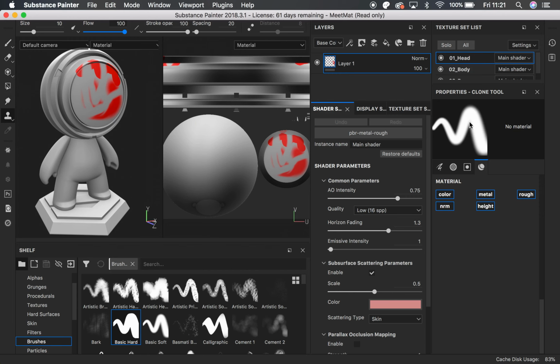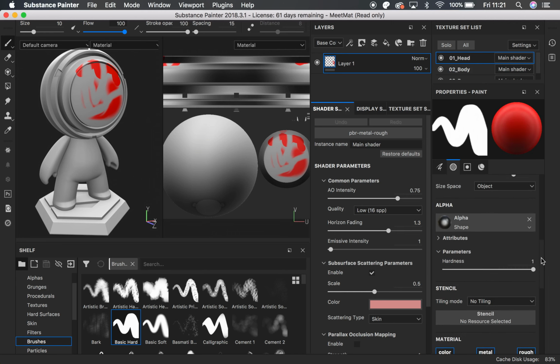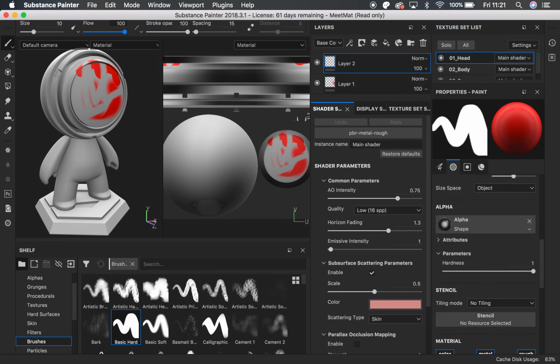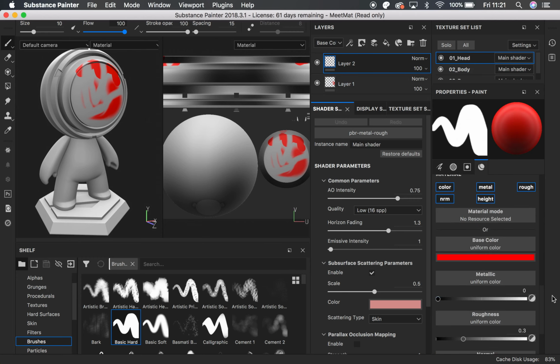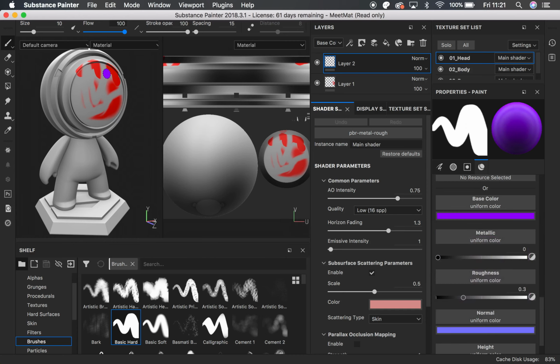So you've got your properties tab over here. You'll notice it changes when I change things. I can make a new layer here. Let's change our color to blue or purple, that'll do. And now if I draw here, you can see the purple is on top of the red. If I was to drag this one underneath, it's now underneath the red there.